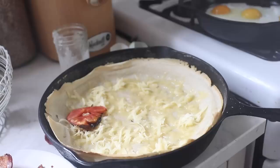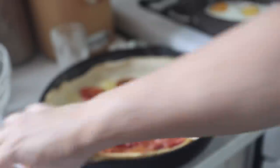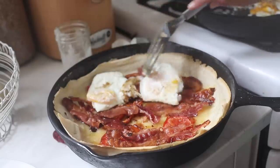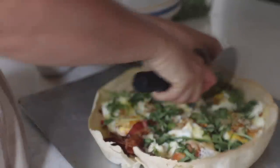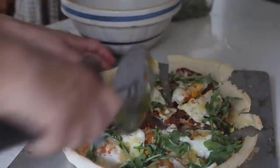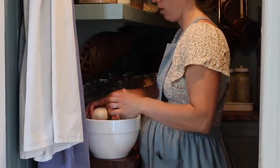I'm going to top my pizza crust with the roasted tomatoes, bacon, fried eggs, a little bit more cheese, and some fresh arugula. This one went over really well. Shooting this video for several breakfast ideas, everybody was like, why didn't you make 10 of these pizzas? So noted that they loved it.